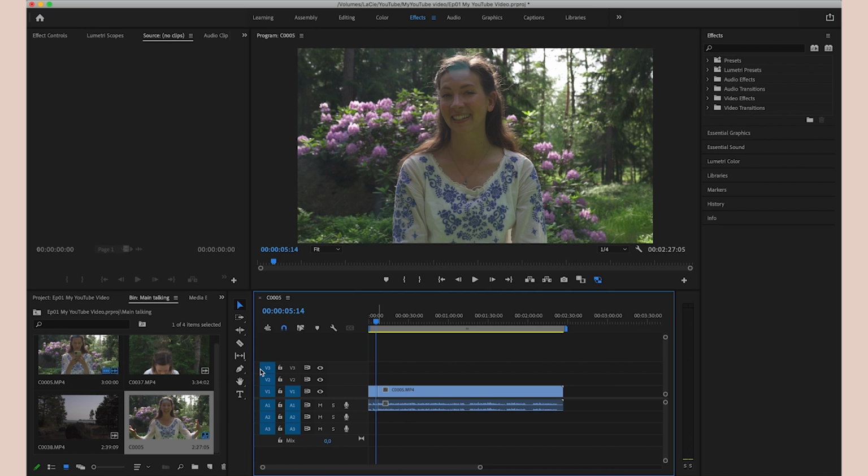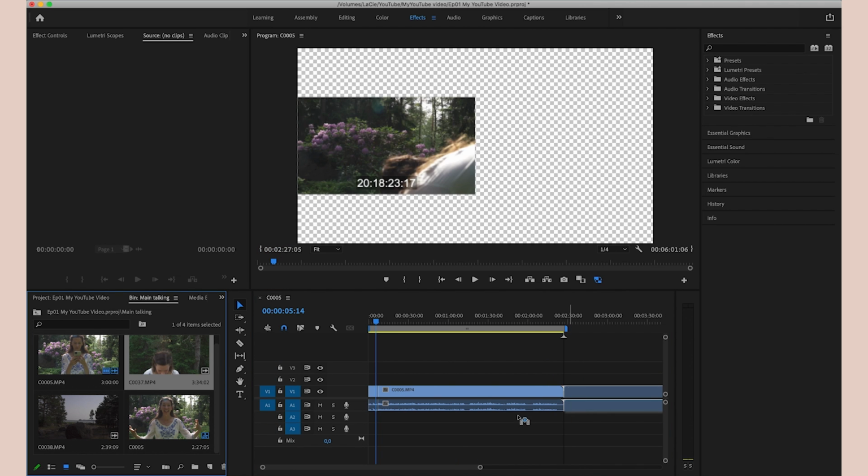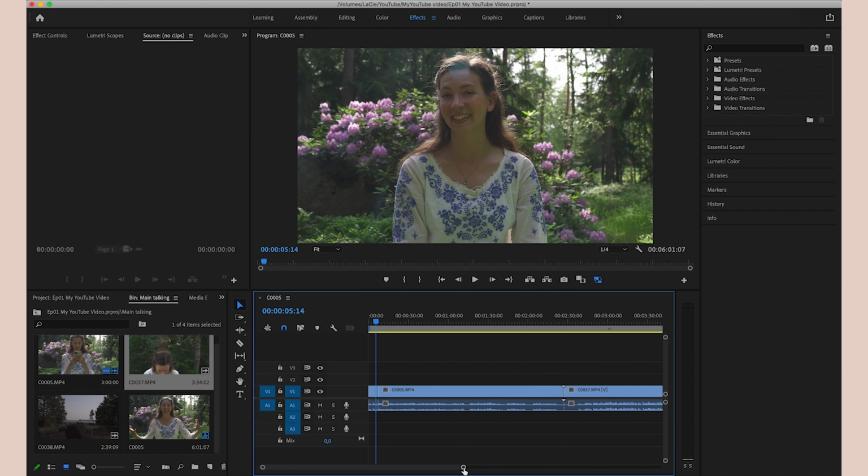Now you might have noticed that when you drag that first clip onto the timeline, there was a duplicate that appeared here in your project window. That is just because Adobe Premiere Pro creates a sequence, so it makes a master sequence in here. So you don't have to worry about that. That is exactly how it's supposed to be. Then we can add some more clips in here and then just go through it and look at what footage we want.